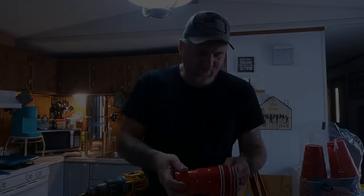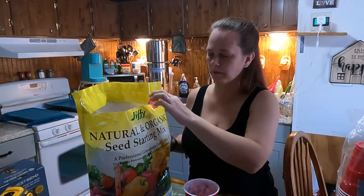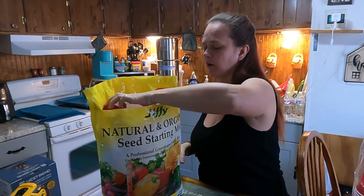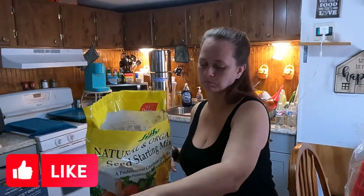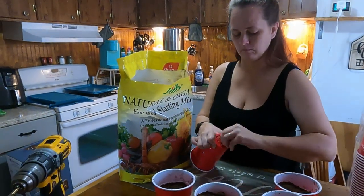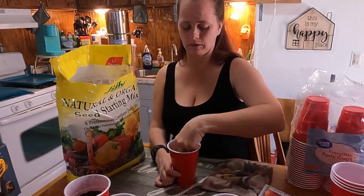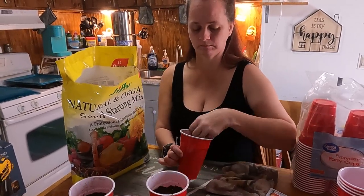All right, these cups are ready. We use seed starting mix, which is what we start all ours with, and that's what we're going to be using today. So we're going to fill up our cups. What you want to do is fill your cups 3/4 of the way up and just barely pat them down a little bit. Each cup.